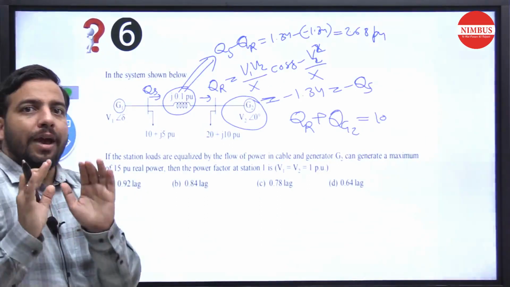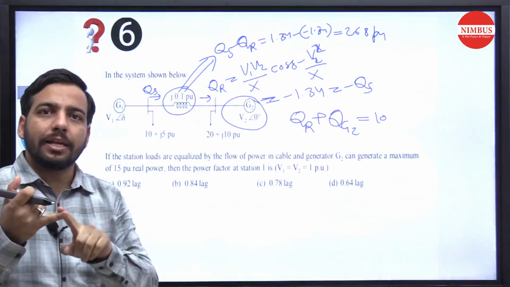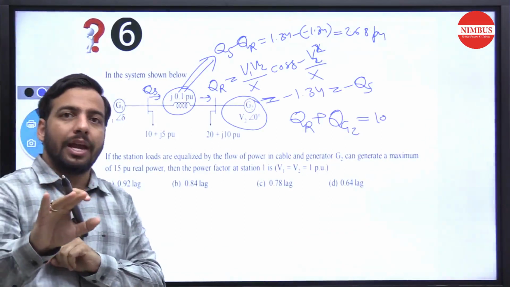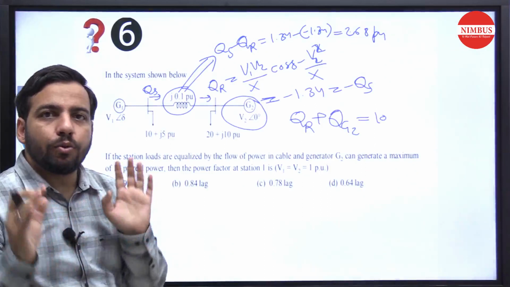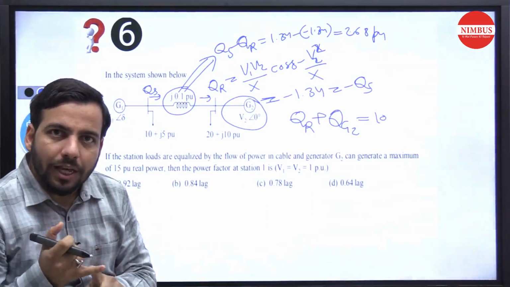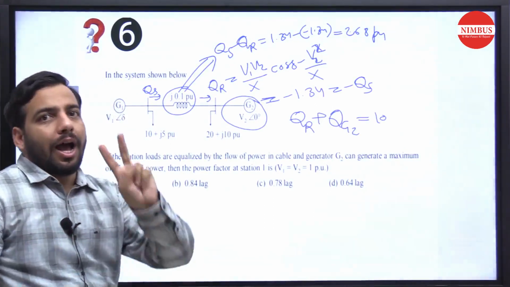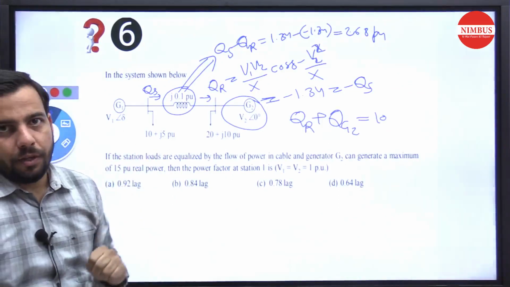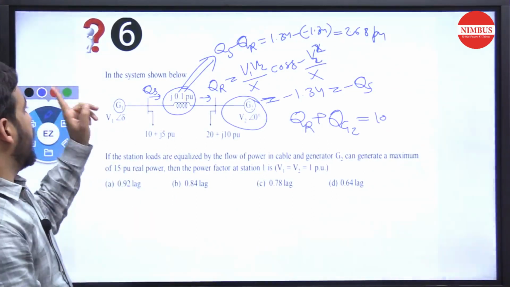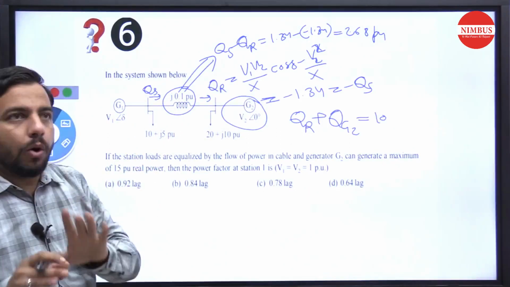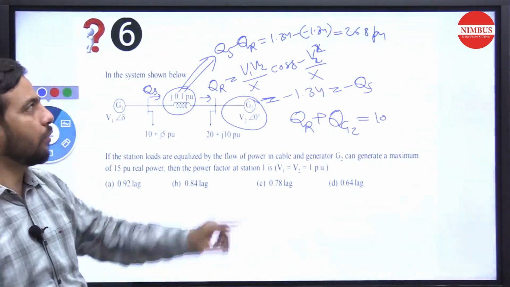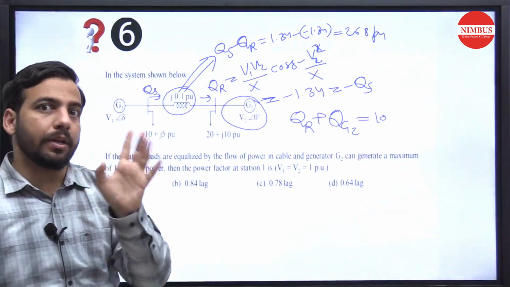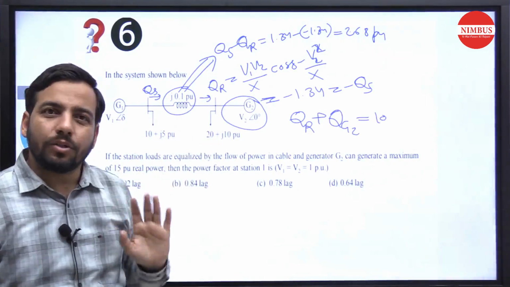So when you calculate PS and QS, as we have talked about, PR and QR is enough to calculate, but for PS and QS two things can be asked: the power factor of the stations or the Q loss. For that you have to calculate QS first of all, and PS also. PS is generally given by the equalized load.